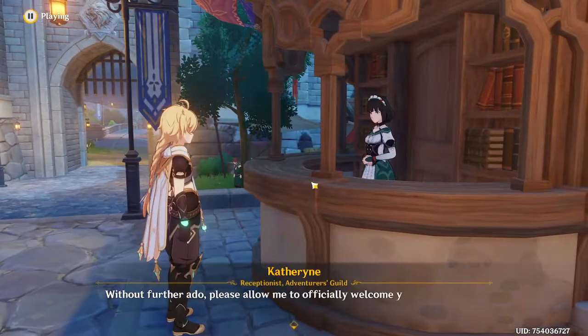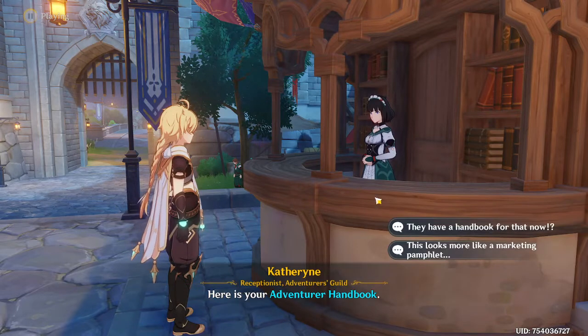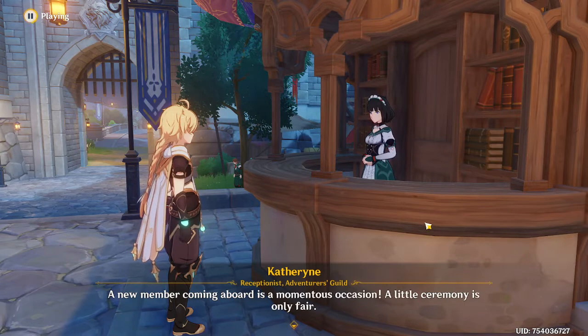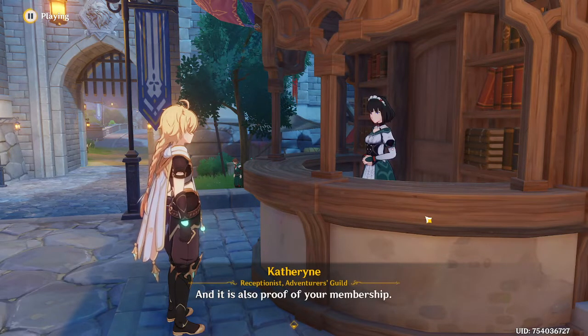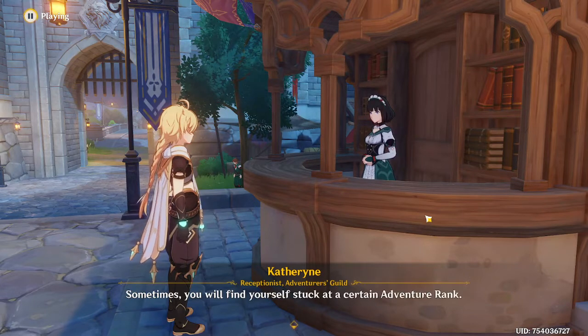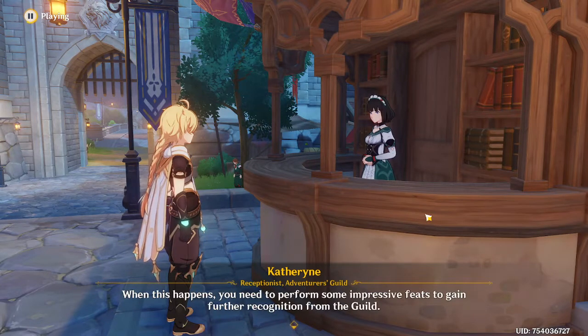Without further ado, please allow me to officially welcome you, our new avid adventurer, into the guild. Here is your adventurer handbook. A new member coming aboard is a momentous occasion. A little ceremony is only fair. It has a record of available commissions and rewards. And it is also proof of your membership. Oh, and one more thing. Sometimes you will find yourself stuck at a certain Adventure Rank. When this happens, you need to perform some impressive feats to gain further recognition from the guild.